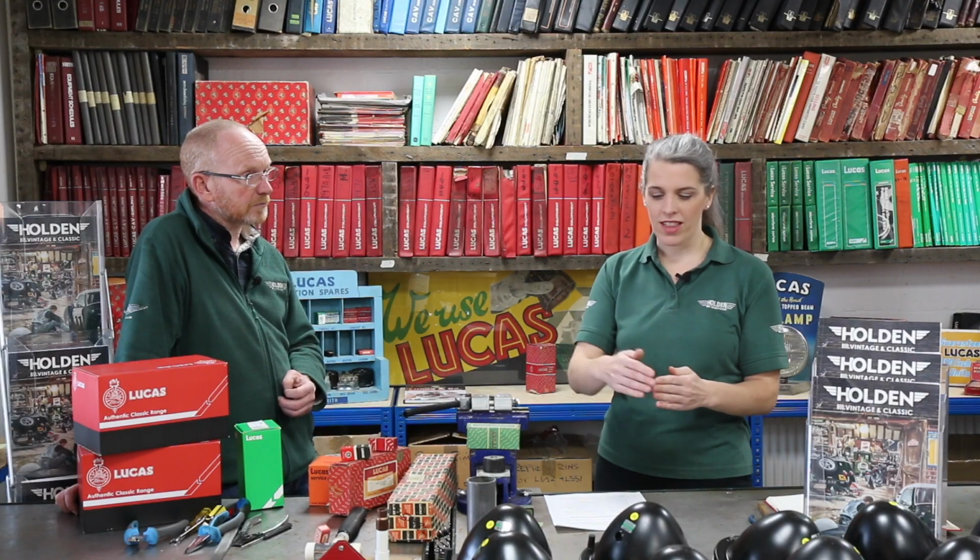And then you go on to the motorised car, which in the early days looked a lot like horse and carts, really, without the horse. And if you think about it, Lucas at that time, they were blazing the trail, weren't they? They were so important in the forefront of engineering. You have to think about the fact that they were the first and that they were doing it to the best standards that they could, and they were one of the most important.